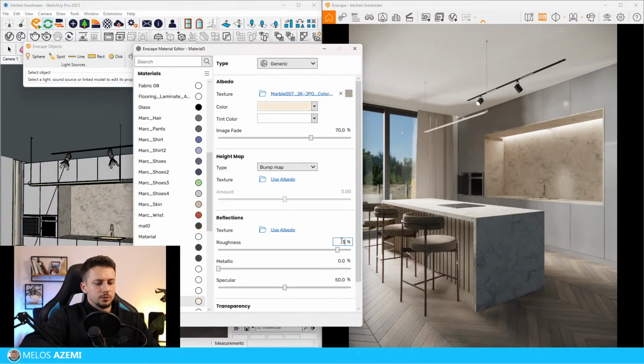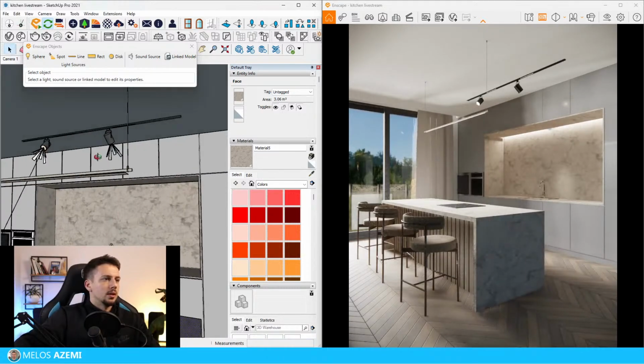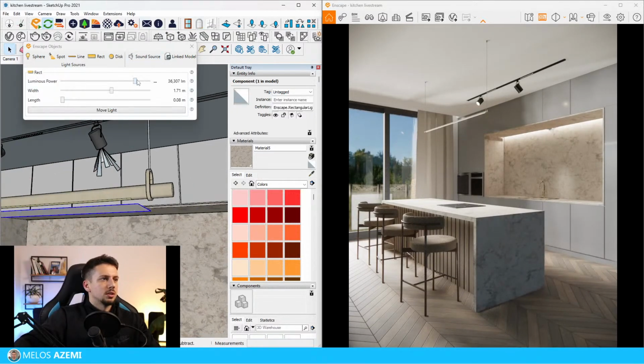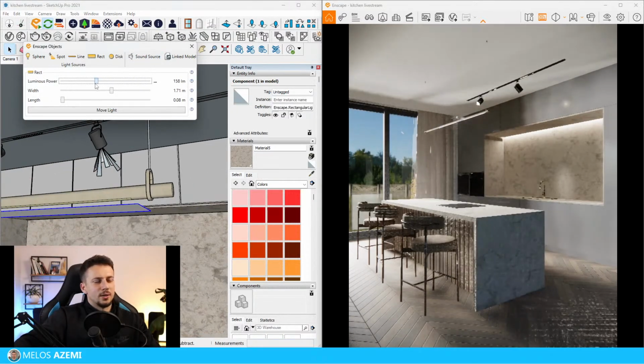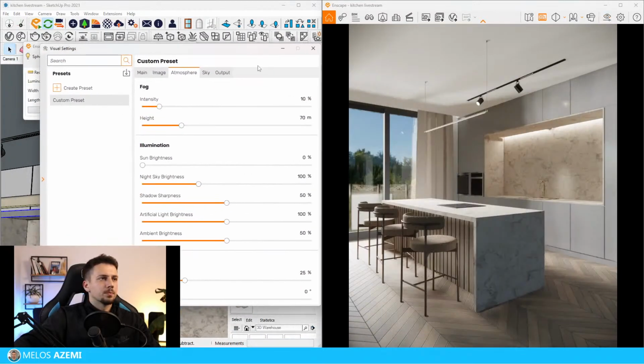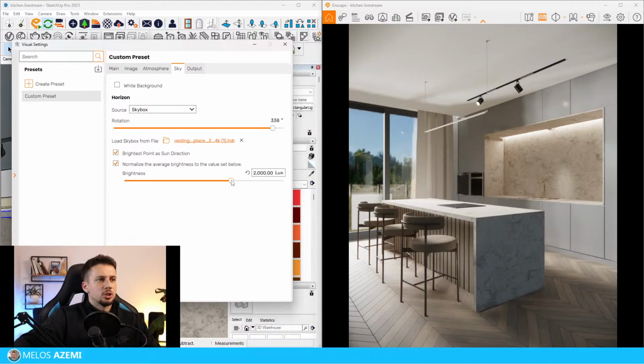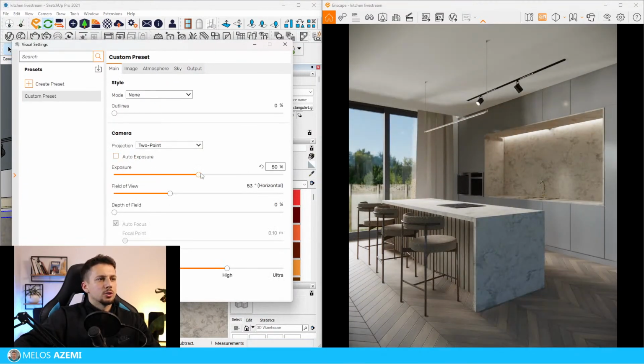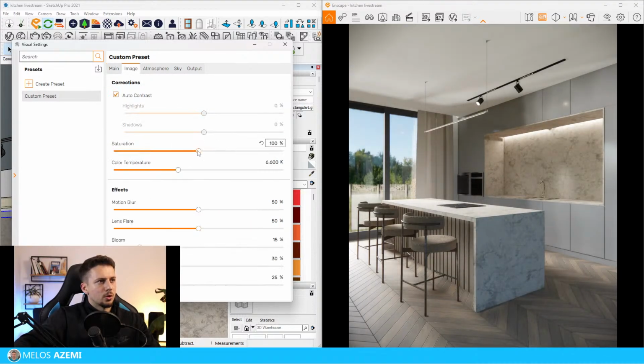Take this off, go 30%, go 20%, much better. Choose this and tune this down, I guess. Let's go to the HDRI. I think we need to tune this up definitely a bit. And then the auto exposure, turn that off. Auto contrast, turn on the saturation, color temperature, something like this.